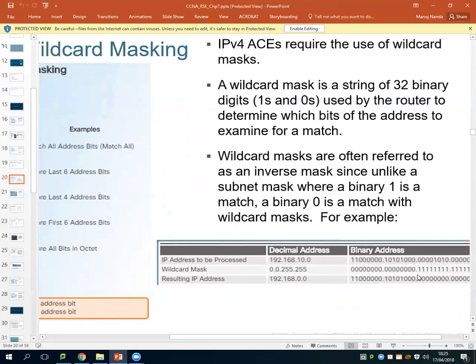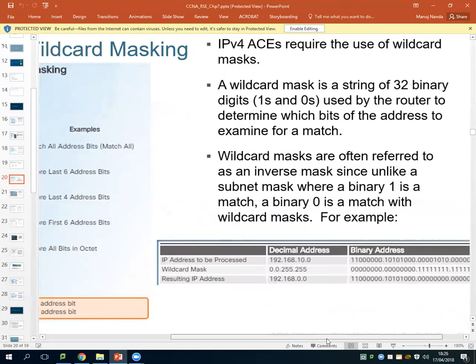Normally it's that, and it's like 255, you've got your 1s there and your 0s afterwards, and then you do your matching, and then you get your 1s following. So you would get 192.168.0.0, if you're following it down. So if you're now doing it with an inverse mask, we're just reversing that order. Where the 1s were become 0s, and where the 0s were become 1s. That's how we apply this wildcard mask, which gives you a resulting IP address in this situation.